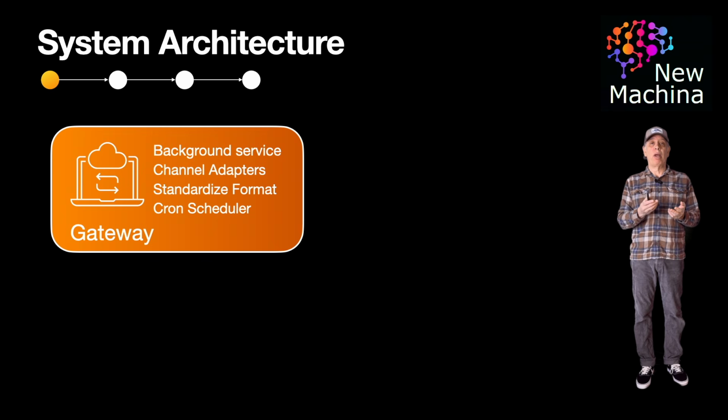Well, this is the entry point for all interactions with the OpenClaw system on your computer. The gateway is a continuously running background service on your computer and acts as a central nervous system handling authentication, sessions, and tool orchestration. The gateway has pre-built channel adapters that connect to messaging APIs such as Discord, Slack, WhatsApp, Telegram, or iMessage. The gateway also normalizes message formats from all these different proprietary systems into a standardized unified format for easier processing throughout the rest of the system.